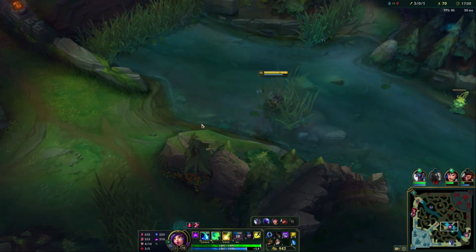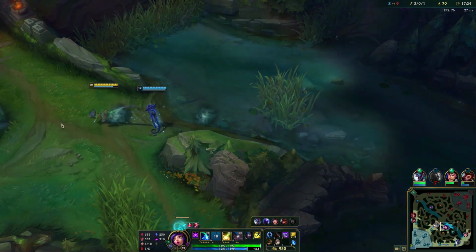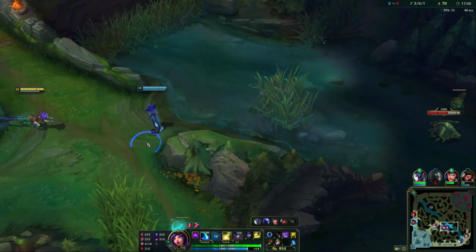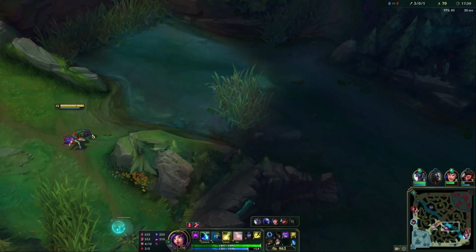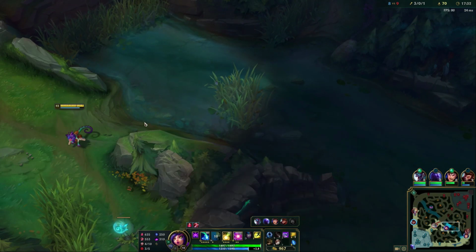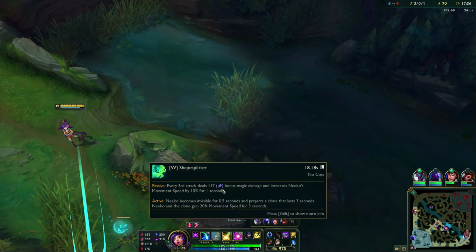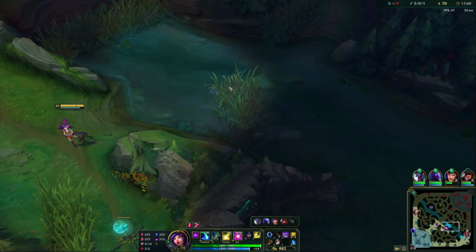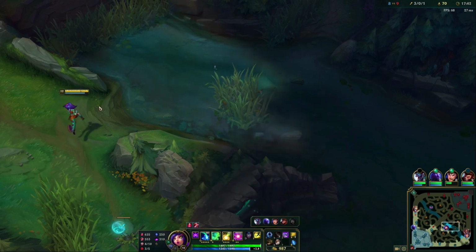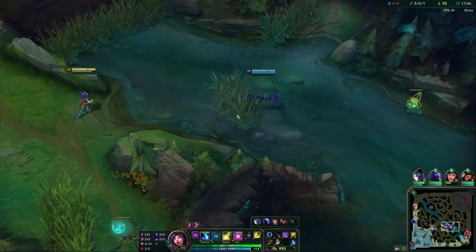Again, Neeko's very squishy, so what you want to do is use your W to check the bush if you can. I don't know why it didn't move that time. Oh, the lag happened. Okay, so we'll wait for it to come off cooldown one more time just to demonstrate that. Hopefully it doesn't lag this time, but you're going to keep your cursor where you want your clone to walk to. Okay, and that's going to reveal any enemy champions that are in there. So you hover your cursor over there, you press W, and the clone walks to check it out and gives you vision of it.